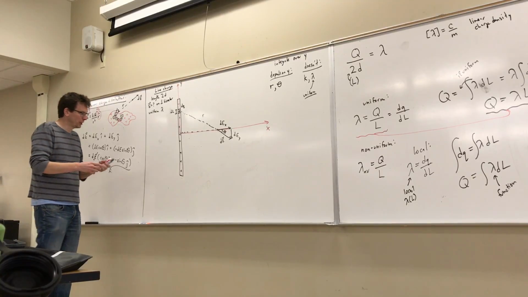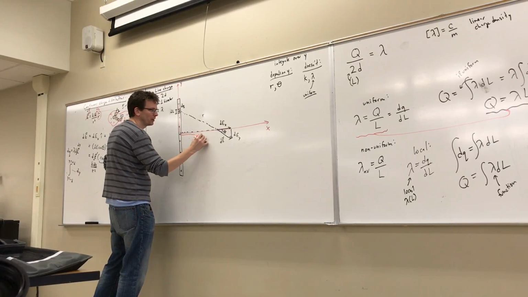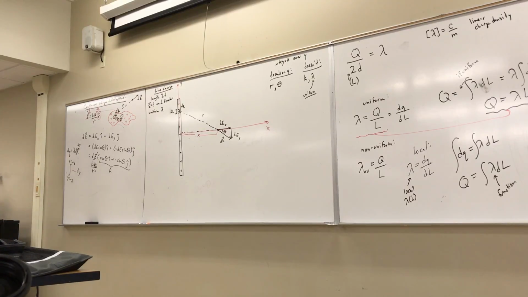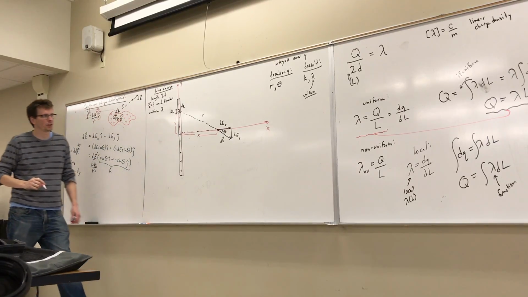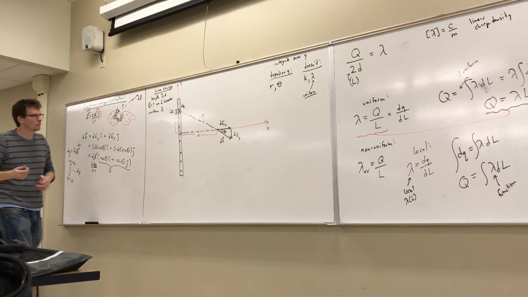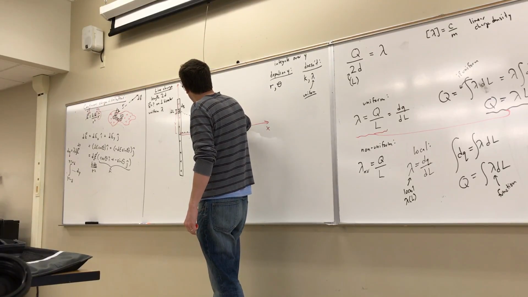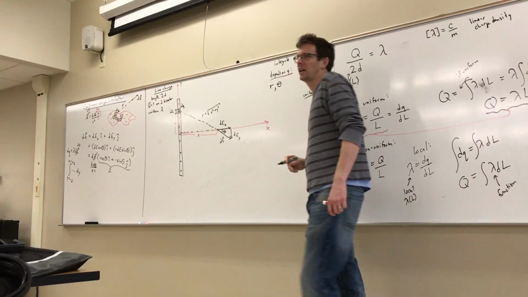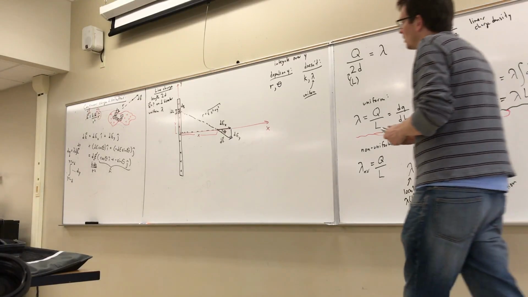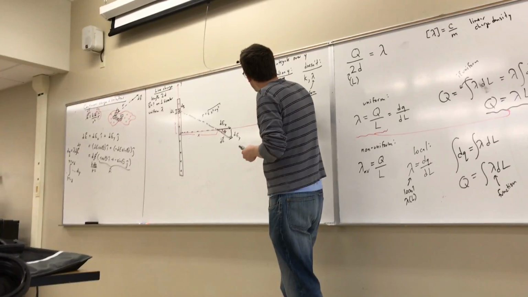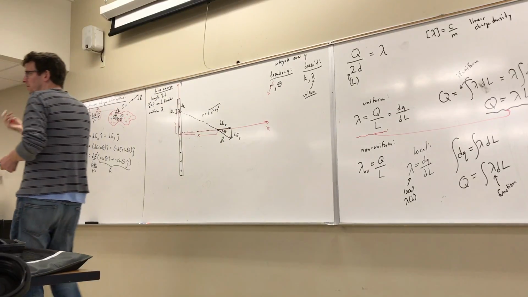This is where my Cartesian coordinates are going to come in really handy. I'll label x here. Of course, this right here is the x coordinate of my point in question. And then I guess I can label here, I should have probably already, that's my y coordinate. So I can use Pythagorean theorem, of course, to get r here. And I can express r in terms of x and y, right? So instead of r, I'm going to replace it with x and y. So y is right there explicitly.